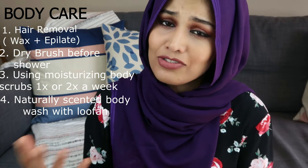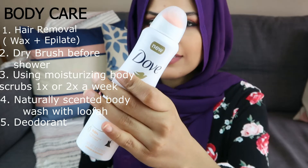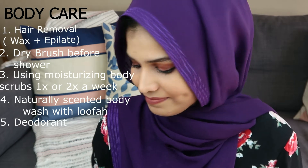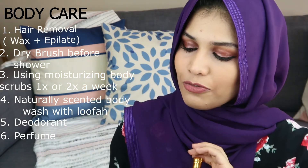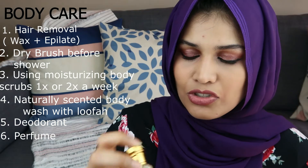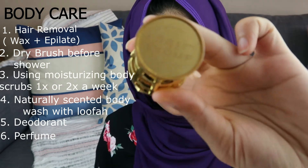Now obviously, when you're talking about summer essentials, you have to mention deodorant. This is the one that I use — it's by Dove. I like this one because it does not transfer onto my clothes and I don't feel like I have something sticky on me. Otherwise, you can just get anything out in the market. Now the last thing I want to mention when it comes to the body category is a good perfume. I'm not somebody who uses perfume — I'm more of an oud person. These are the ones I have and I like. I'll just show you what it says on the bottles.